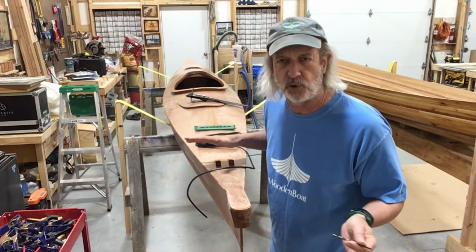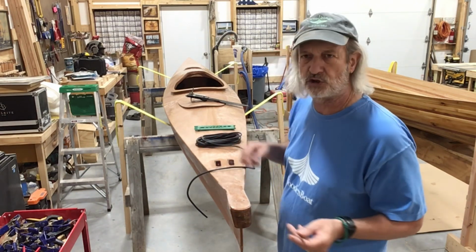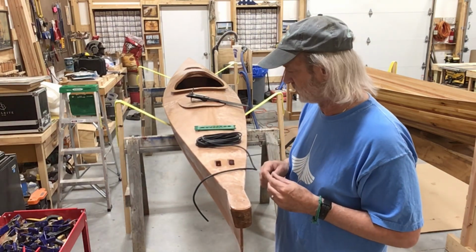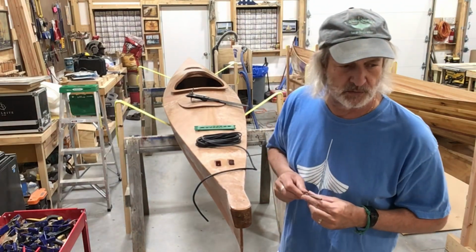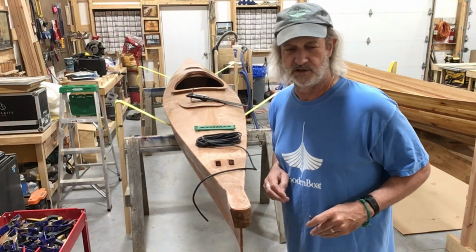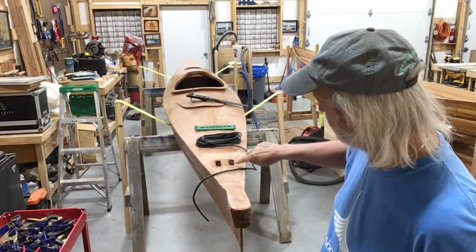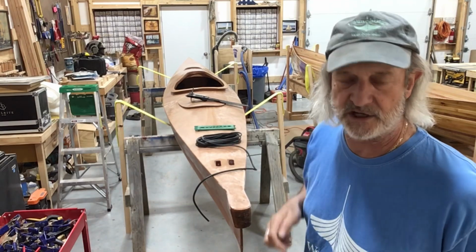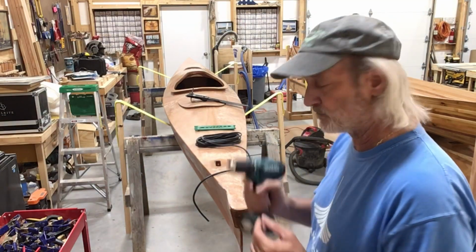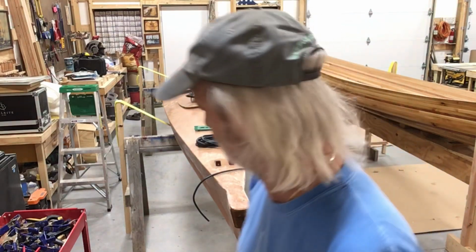Should we ever have to replace the cables for this, it would make it relatively easy because then we'll just thread them through this tubing. So I'm in hopes that's going to work. Let's drill some holes. Once again, my favorite thing to do, drill holes in boats. I use this real sharp, pointy little countersink bit when I put a couple of holes in here to start out with, so I didn't dance around. But now that I've got those in there, and I did actually run through the deck, I could feel it. Now I'm just going to go ahead and try to get these big enough to run this tube in.